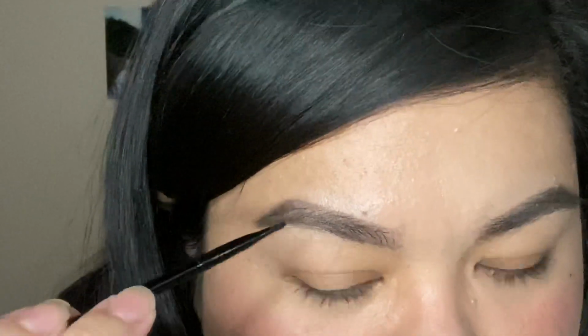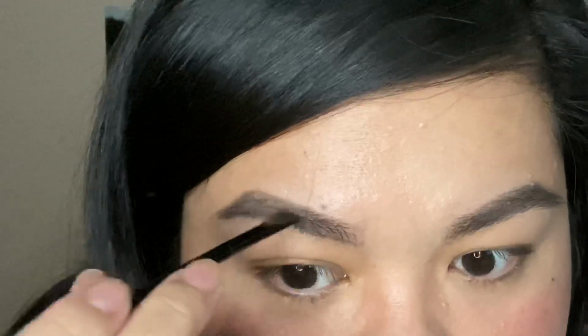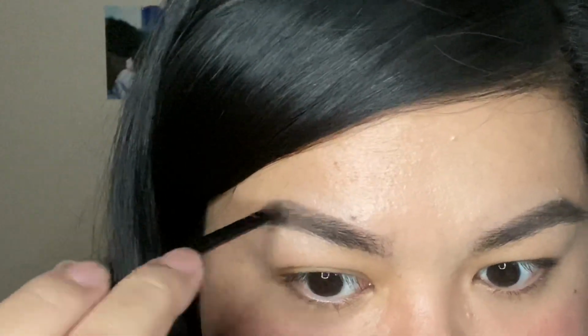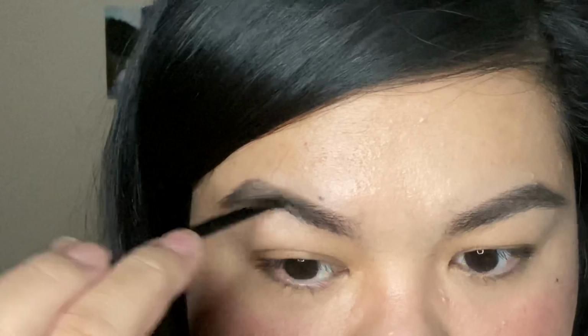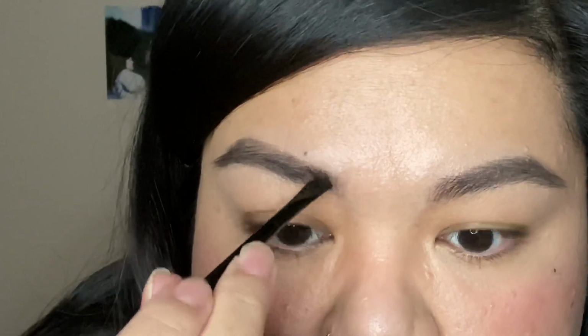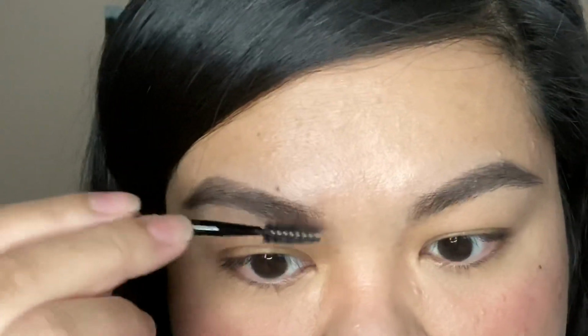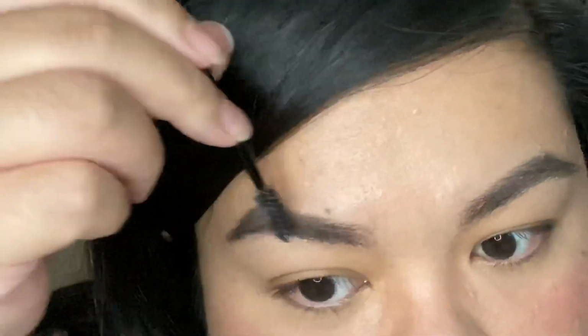And then you're not gonna add any more product, you guys. Whatever's left in your brush, we're just gonna slowly, lightly fill your eyebrows in. And again, start from the outside first, and then whatever's left on your brush is when you go to the inner corner and just brush it upwards first, but just inside your brows, and then blend it all together. And then you're gonna use your spoolie and blend it all again, pretty much the same as what you did with your eyebrow pencil.